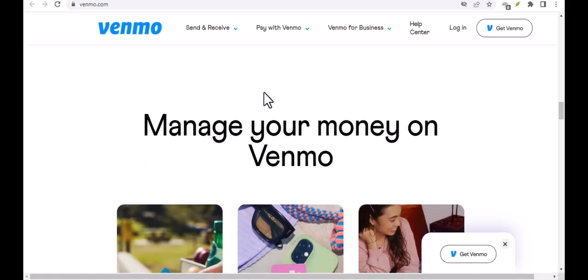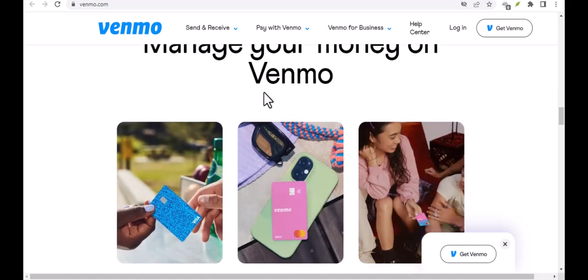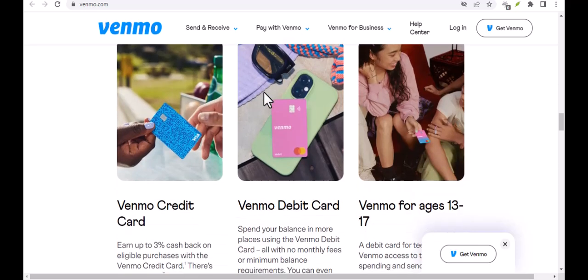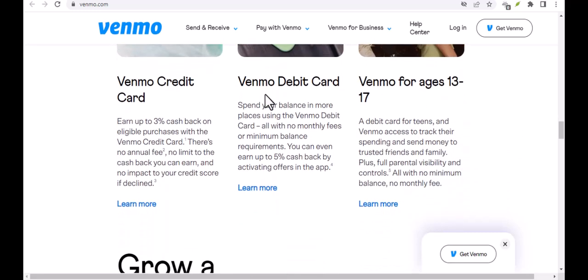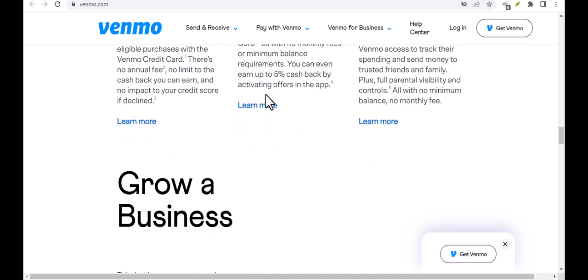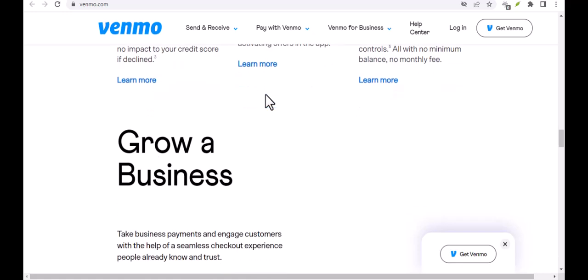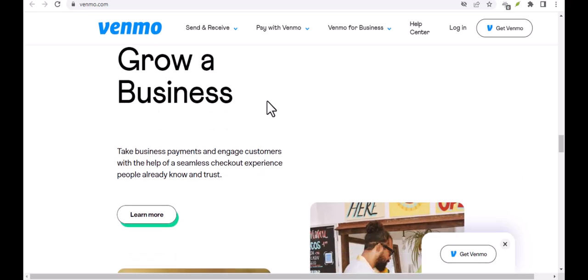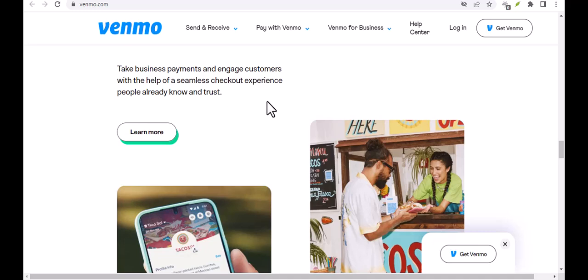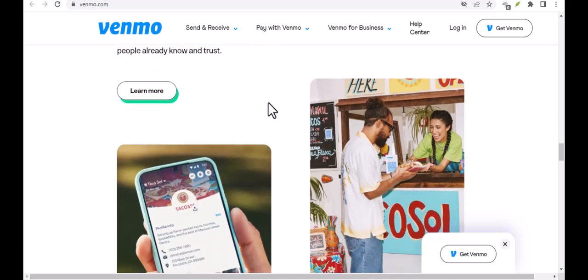Venmo sends out a variety of alerts to keep you informed about activity related to your account. These generally fall into a few key categories. Payment notifications: these are the most common and often the most frequent. They alert you when you send or receive a payment. This includes payments to friends, family, or businesses. Request notifications: when someone sends you a payment request, Venmo will notify you. Similarly, if a request you sent is paid, you'll receive an alert.